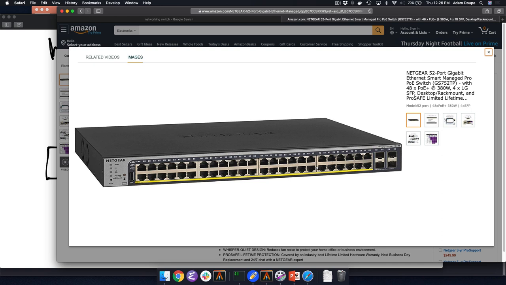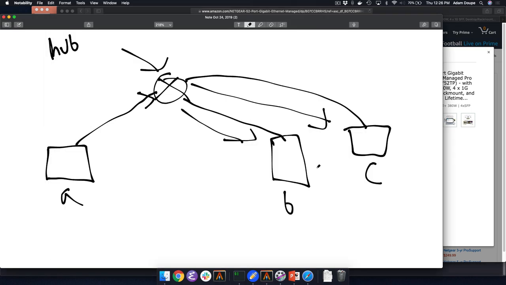What is a problem there? Or what's potentially the problem with that? Yeah. No privacy? No privacy in what sense? If a message is meant for one person, then other people can still see it. Yeah, so host A and C are communicating, right? Every packet that gets sent will also be sent to host B. By default, their network card will drop the packets, but you can set your network card to be in what they call promiscuous mode that listens to everything, and you can see all the packets.